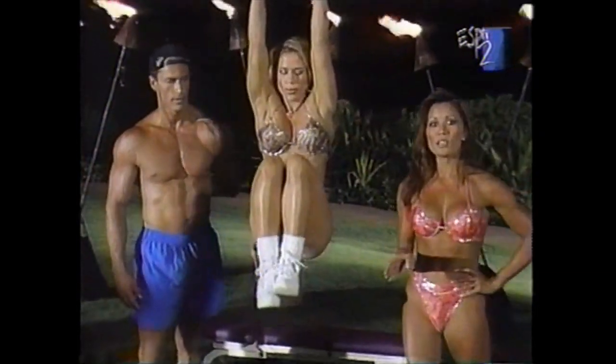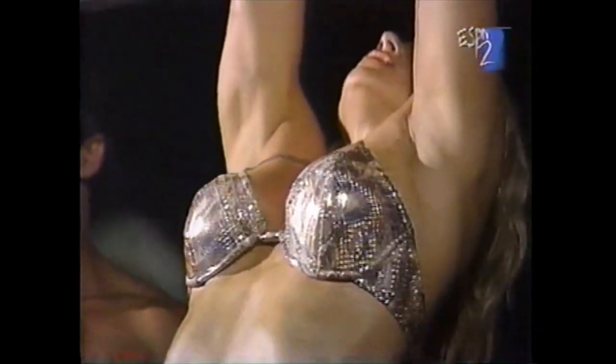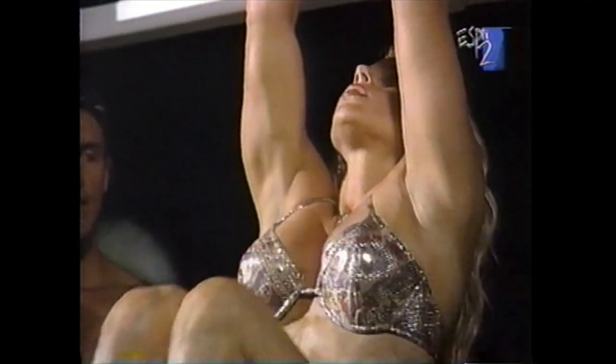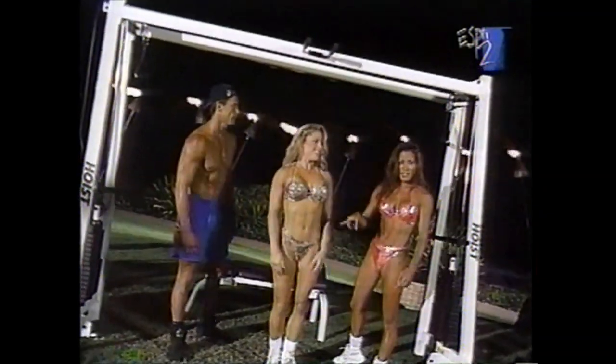Now remember, you can train your abs and your calves every day. The other body parts like chest, shoulders, triceps, biceps, and back no more than twice a week. Start off slowly and soon you'll have abs like Monica and Mark.